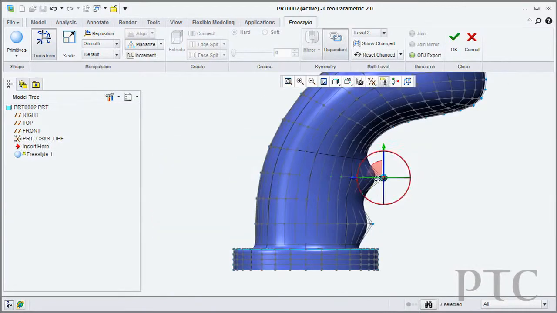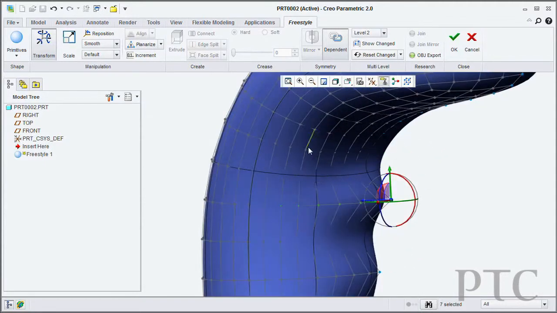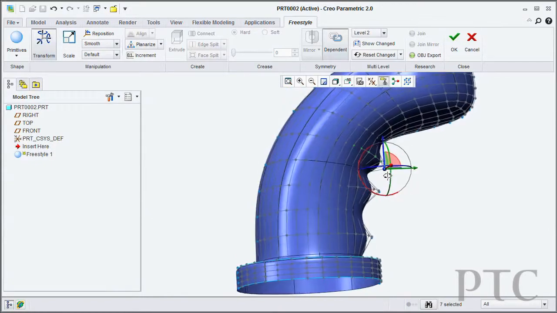Any level down you go with multi-level subdivision will split or convert each face into four faces. If I go down another level, each face becomes 16 and then 64 faces. As I push and pull on those particular vertices or faces in a subdivision level, I can deform the shape with very local changes. I can then go back up to a higher level of subdivision and do more of a global change, thus allowing me to very quickly define smooth geometry and define the overall shape that I'm after with both global changes and small local changes.